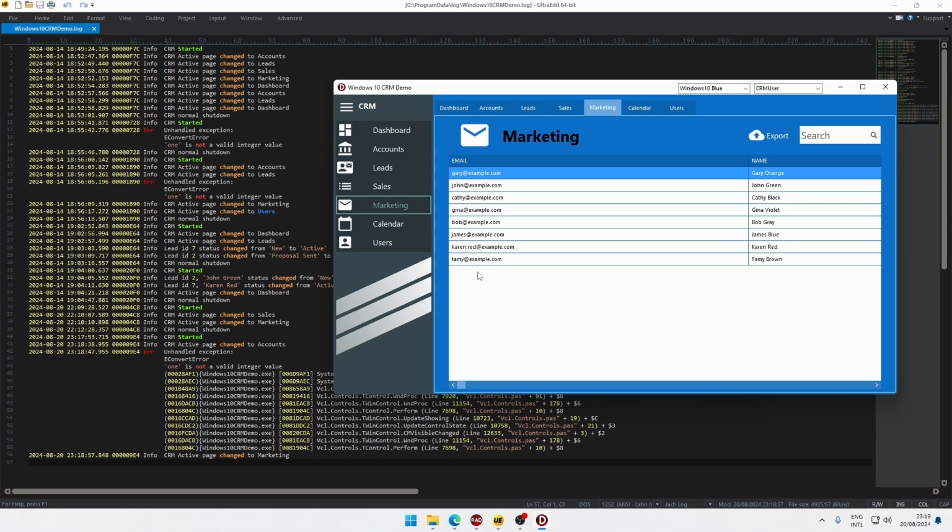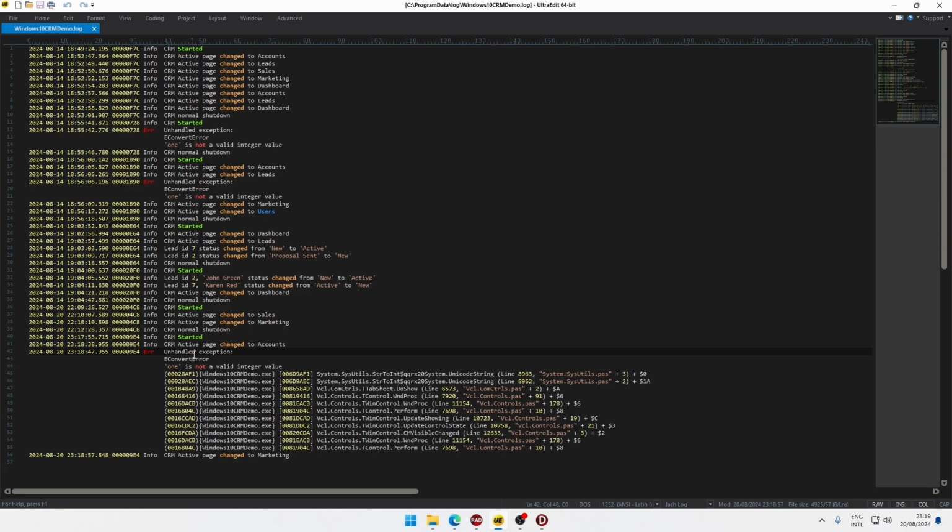But if you notice, there is a change in the log file, and if we take a look at what was written to the log, we have the error severity. This is the message that we write to the log when calling the log method.